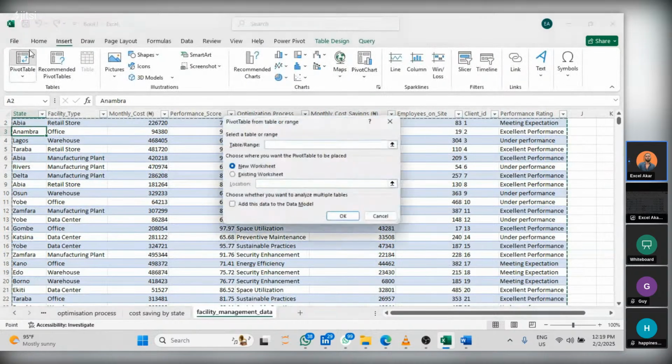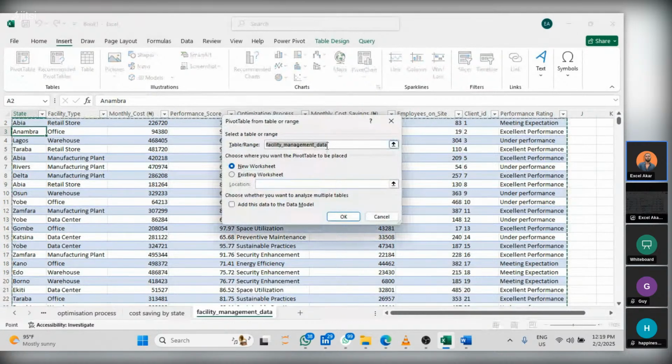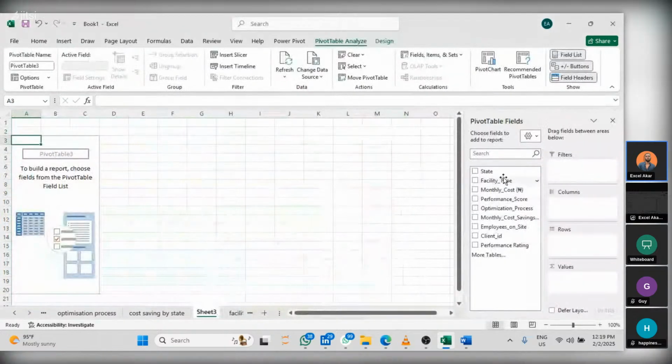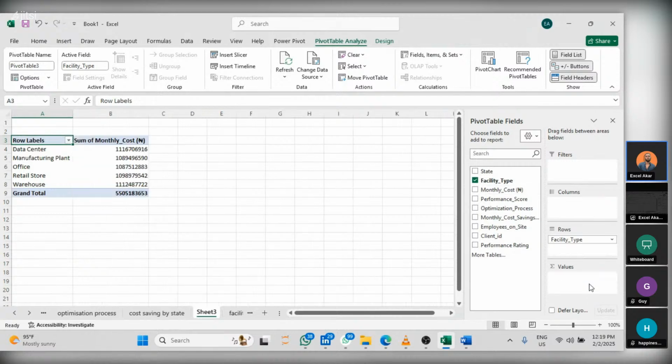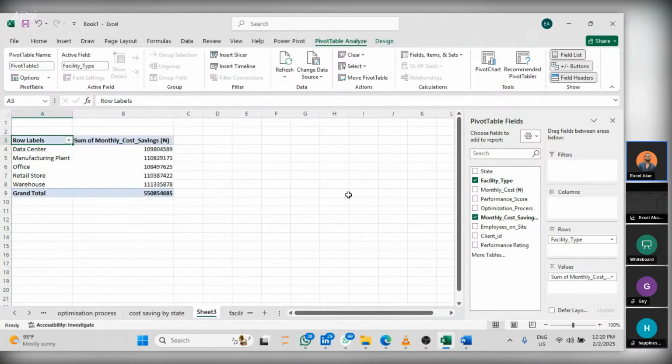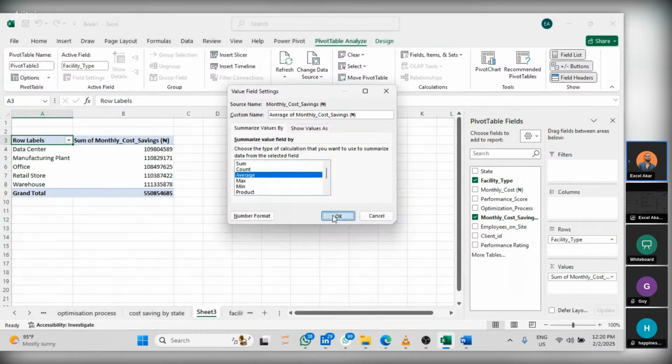Insert, go to pivot table. Okay, work with average also.